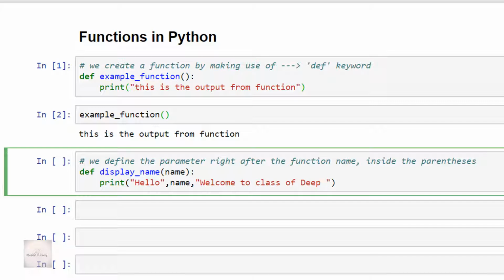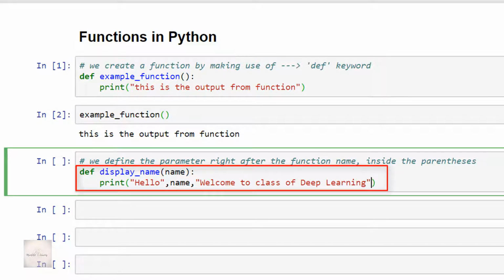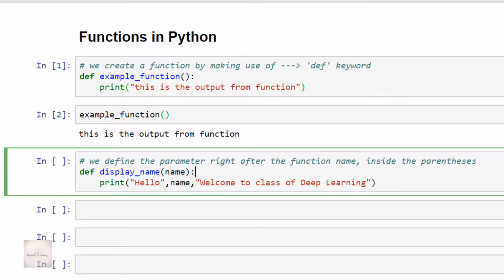See, observe here, I have created a new function with the def keyword with the function name display name. And this accepts a parameter called name. So after accepting the name, the function is printing the welcome message with the username. Now, the question is how to pass these parameters.